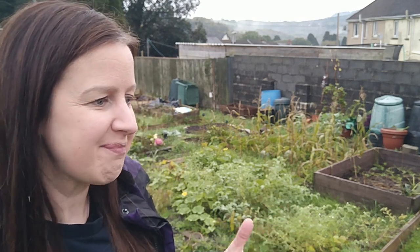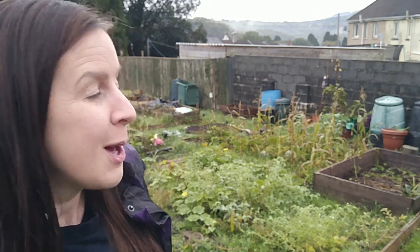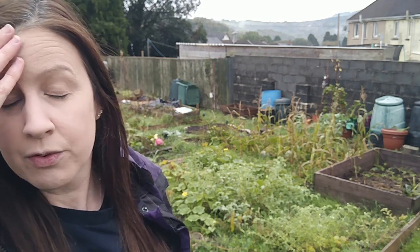Other years I've had up to 30 squash and pumpkins, but some years it's not as good, and definitely this year hasn't been as good. But I'm going to try and get those taken home today, and then I can really just work on getting the plot cleared and ready for planting up with my onions and garlic. So as usual, when I'm doing a work video, I'm not sure how much I'm going to get done today and how long this video is going to be, but I hope you enjoy watching, and hopefully by the end of this there's been a load of work done.